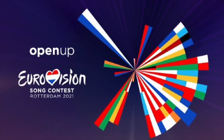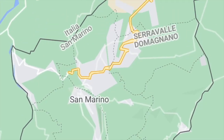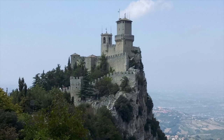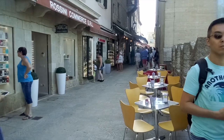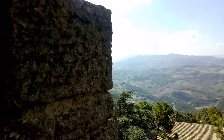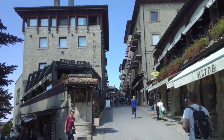San Marino is competing in Eurovision for the 11th time. Back in 2018, Paul and I visited the fifth smallest country in the world. The hilly territory is completely surrounded by Italy, measures just 24 square miles, and has a population of 33,500. San Marino cemented its place as an independent republic in a series of treaties after Italy became a national state in the second half of the 19th century.